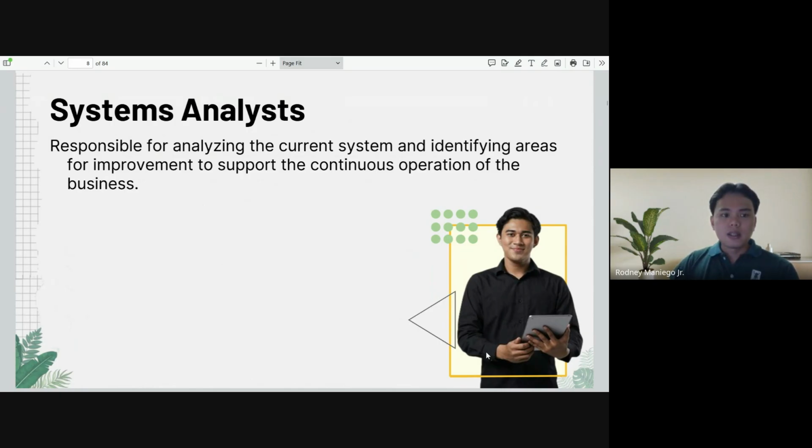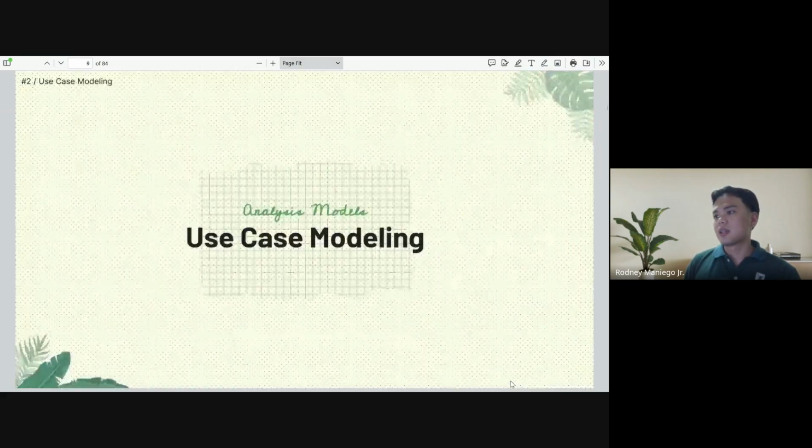So basically, a systems analyst looks into these various subsystems and identifies the areas so that they could propose improvements to support the continuous operations of these organizations or businesses.